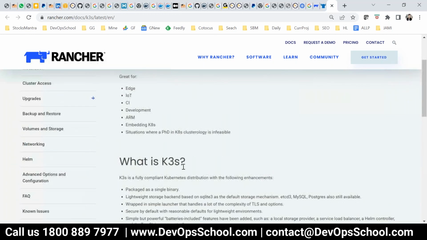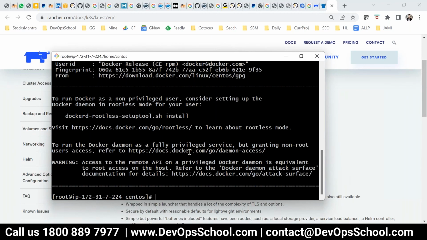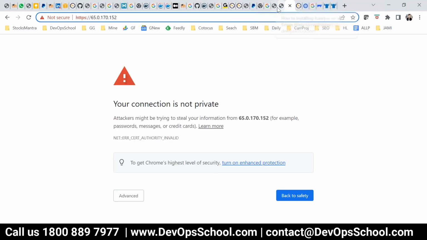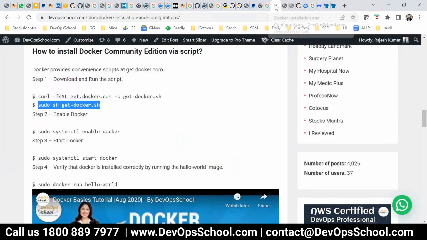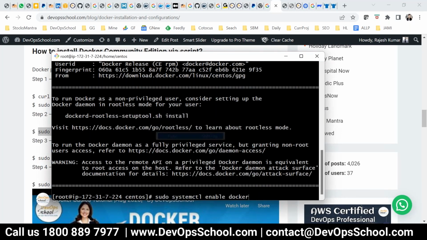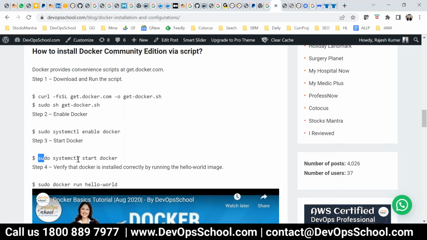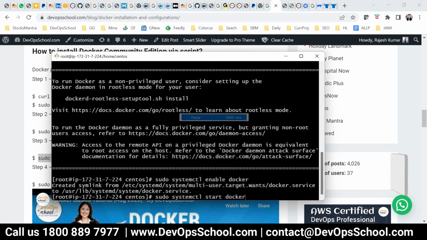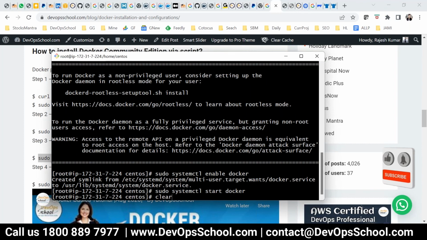But more than this, we use RKE because RKE is production ready. Yeah, we can use RKE or K3S instead, right? Yes, both we can use. That's not a problem. Right now, the demo which I'm showing you is dedicated to RKE.